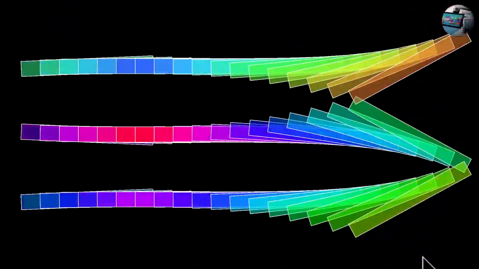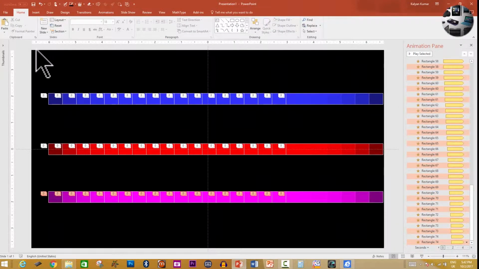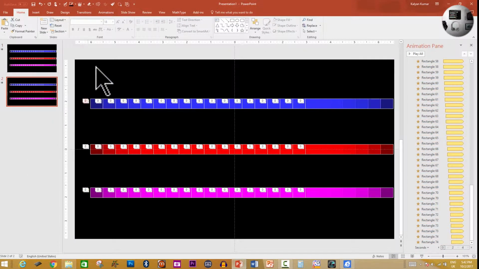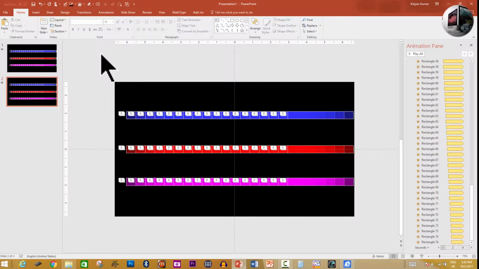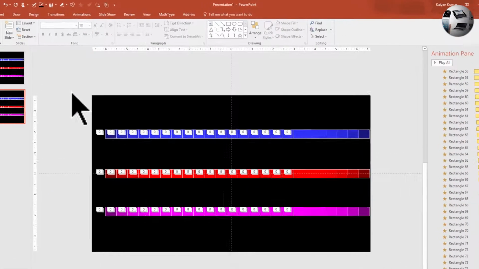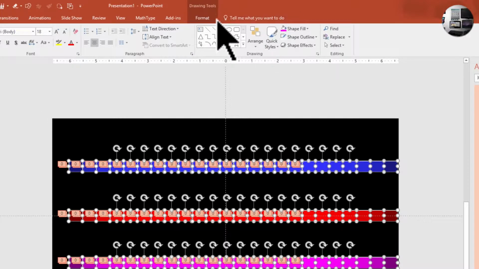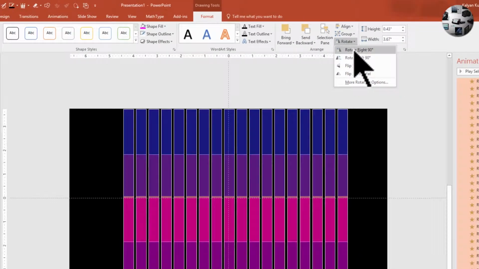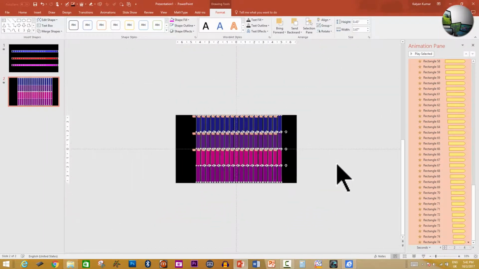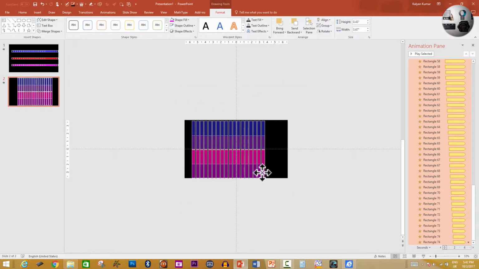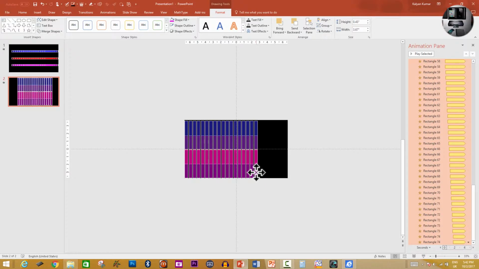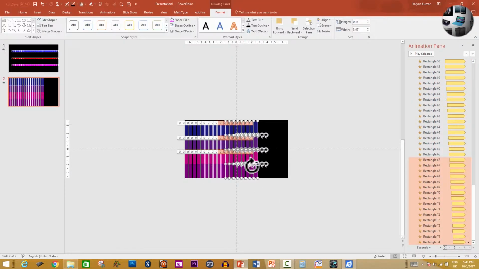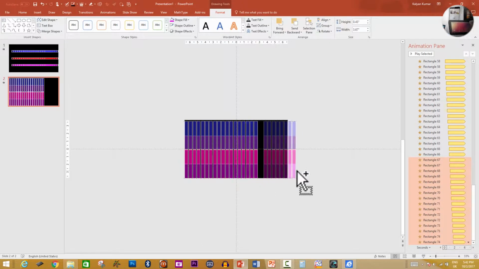Now, besides this, you can do some more. Let me open the thumbnail view, duplicate slide. Now what I'm going to do, zoom out. I'm going to hit Ctrl A to select all the objects and then go to Format, go to Rotate and rotate by 90 degrees. And then bring them here and then select a few of them to complete the slide.